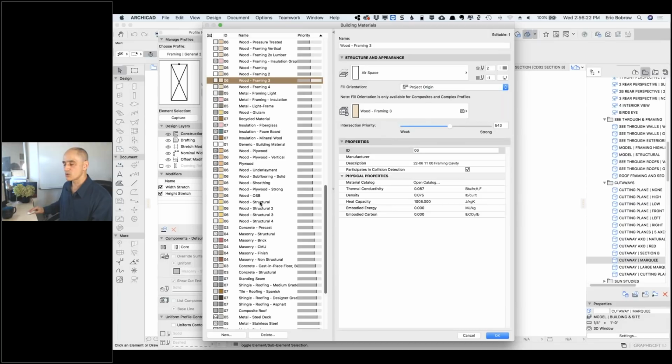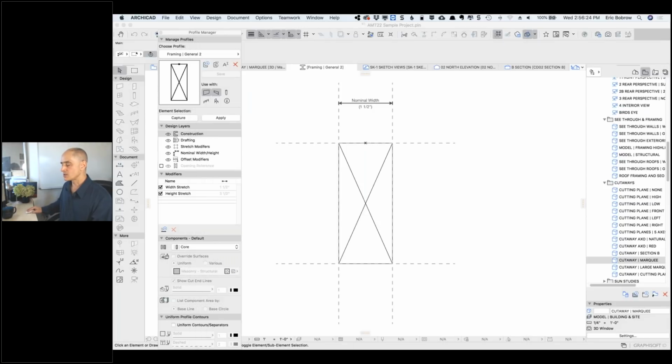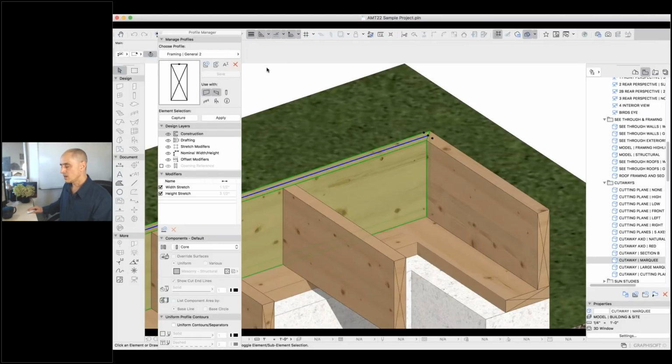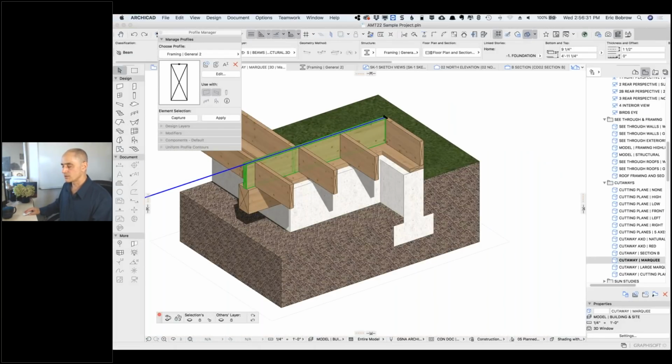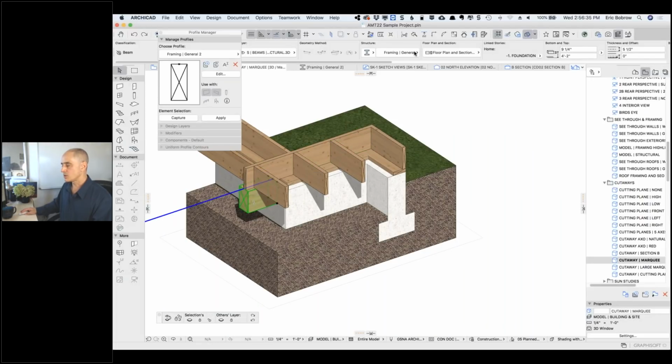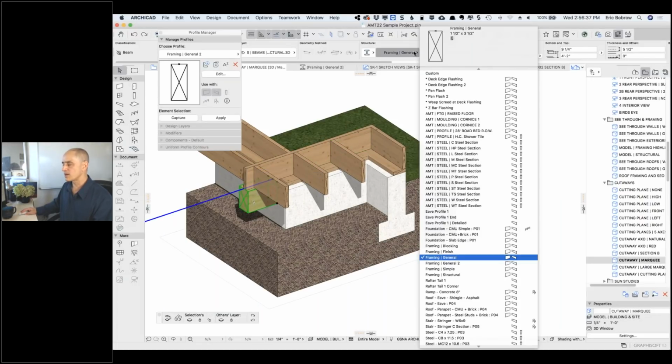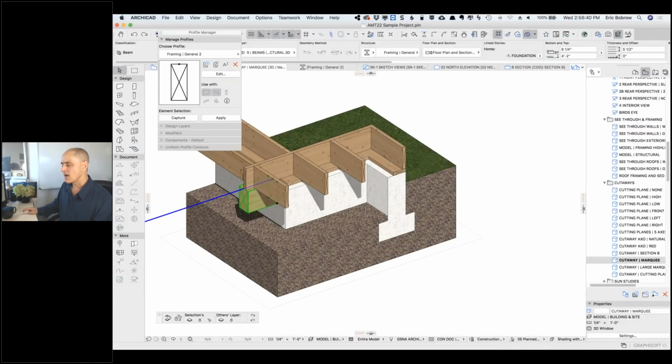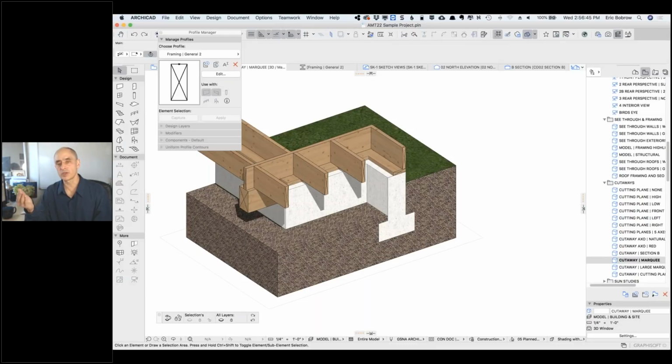And then I also have wood structural with 1, 2, 3, 4 for things like, if we go back to that marquee here, I believe that this one is set just for framing general, but I was experimenting and I have put in ones that are using a different building material for structural. We may not technically need that, but it does give you some more flexibility for stacking things, having more variations, but they're all very much the same.